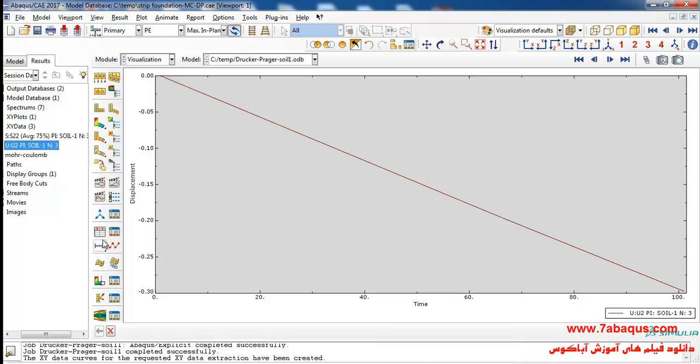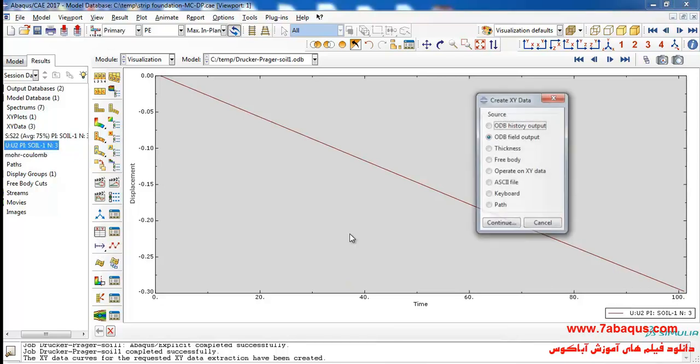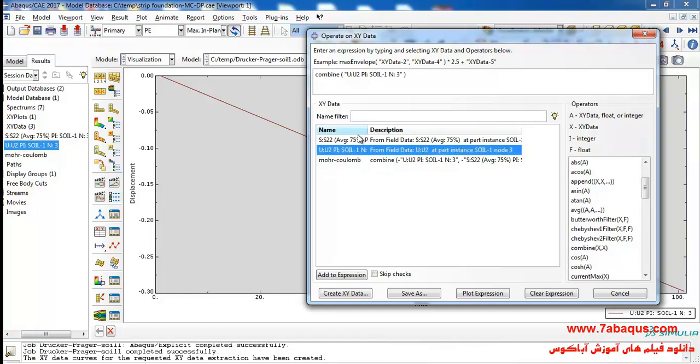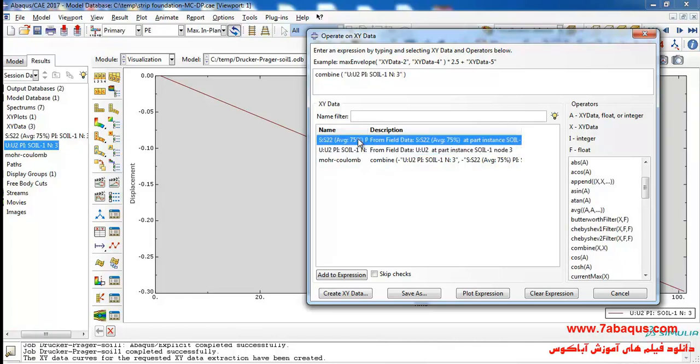After that, I'll click on Create XY Data. From here on Operate XY Data and continue. I will select Combine, then select U2 as the x-axis and S22 as the y-axis. Put a negative sign here, another one here.